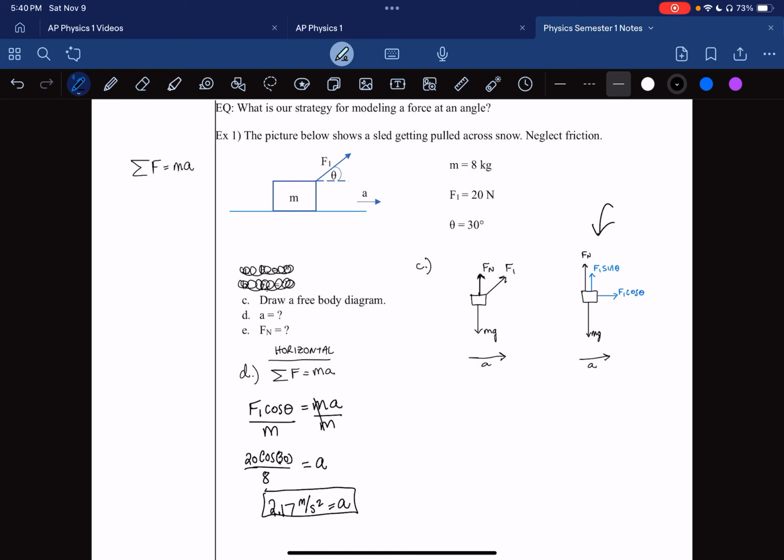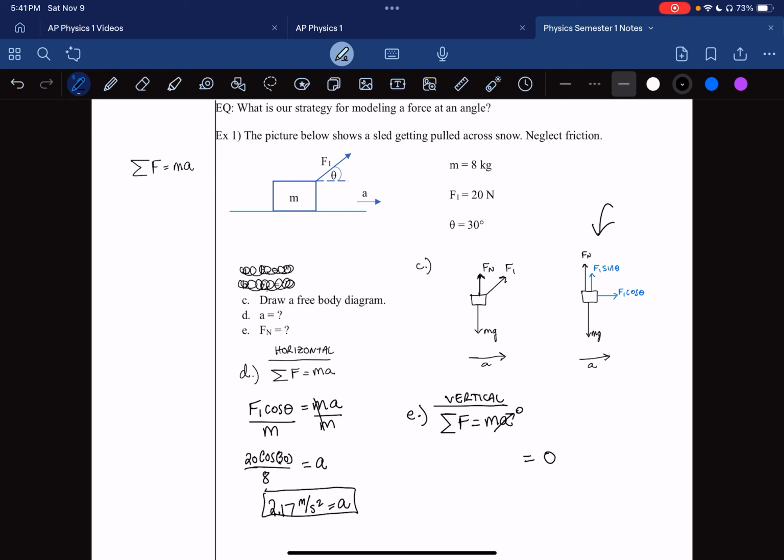Cool. Question E just wants to know what is the normal force on the box. And so we'll take F equals ma, and this is vertical. The normal force is on a vertical dimension. And here's what we're going to do. First of all, there's no acceleration vertically. So let's make that 0. M times 0 is 0, and so there we go. Now we need the sum of all of the vertical forces. Now we have 3 of them.